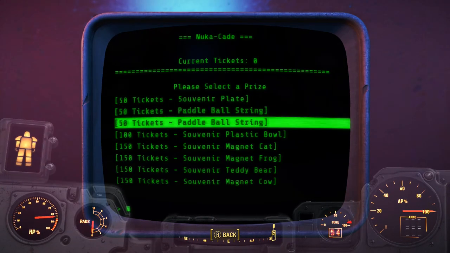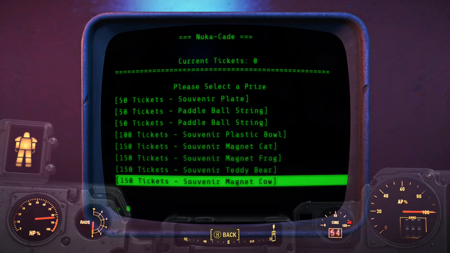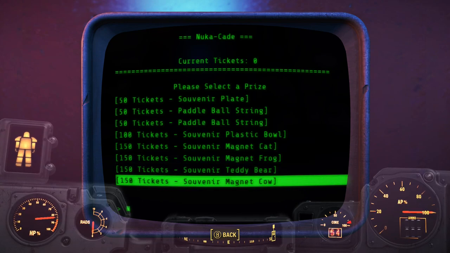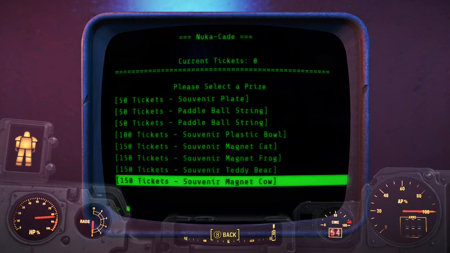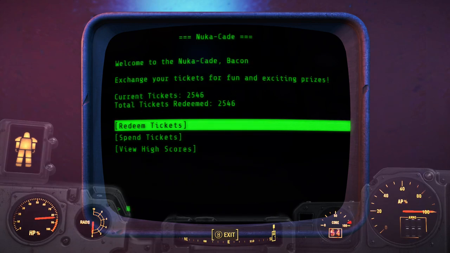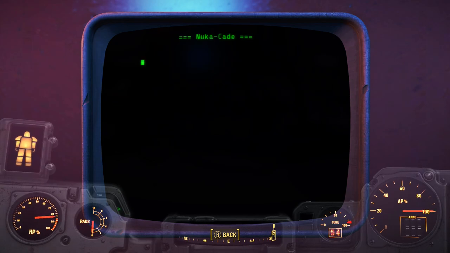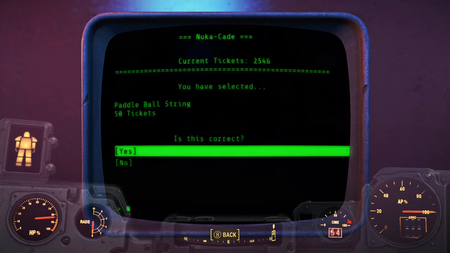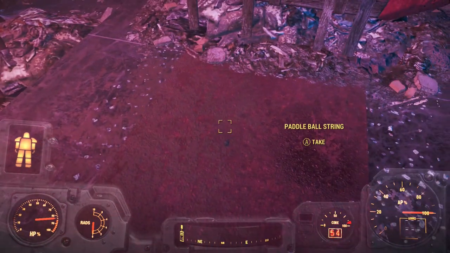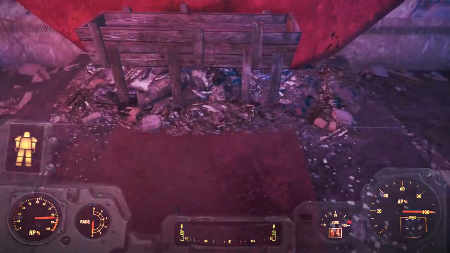Prize level 1, so this is paddleball strings, souvenir plates. So that's just junk items that happen to be Nuka branded, though I wouldn't mind a paddleball string. Isn't that a new weapon? I think I saw that in the trailer. Hang on a minute here. There we are. I've put all my tickets into the machine for 2,546. I will take one paddleball string. Thank you. Yep. And it gets literally spat out of the mouth of the giant Cappy. So I've got a paddleball string.